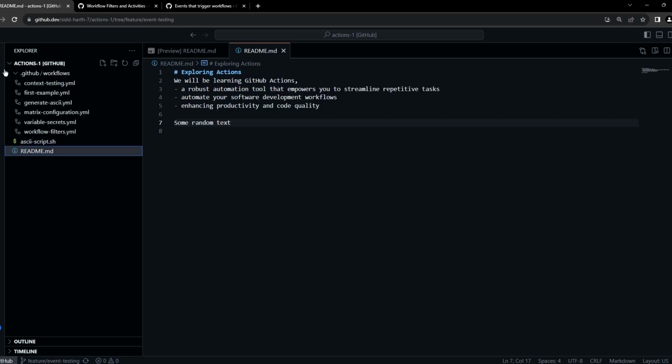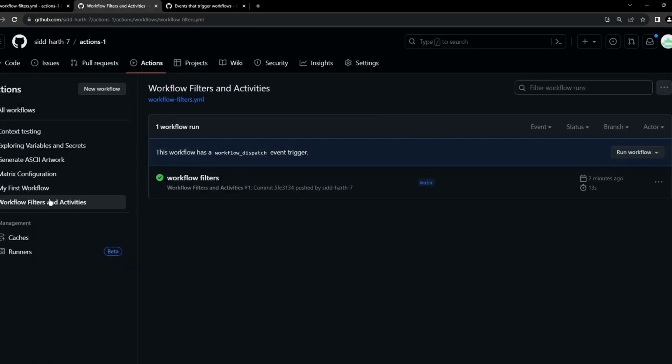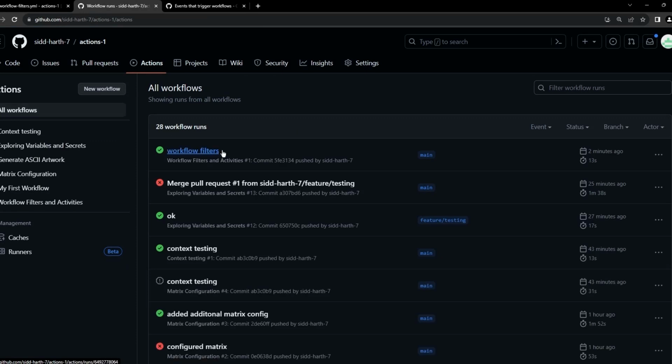The reason is, if I go to the workflow filter YAML file, whenever I'm making any push to the feature branches, it will ignore them because I'm using the exclamation mark here. Since I made a change to the README file and this was part of the feature branch, it is going to ignore it. It will not trigger any workflow. If I go to the workflows and you see here, we don't have any new workflow in progress.